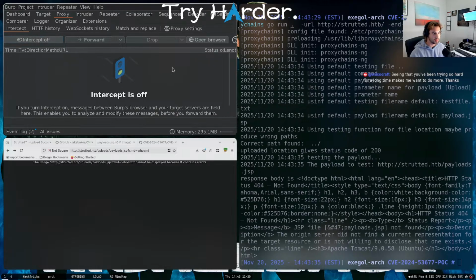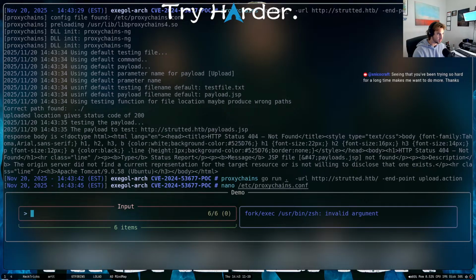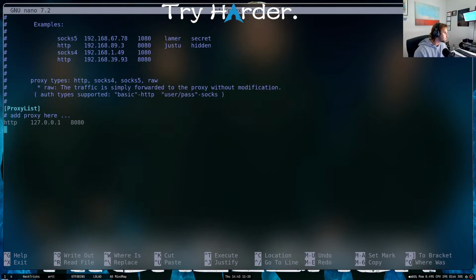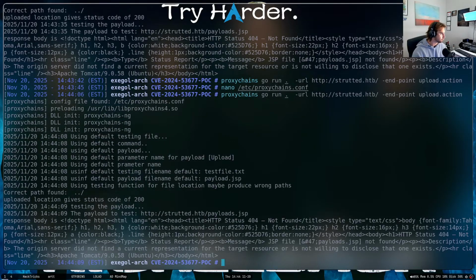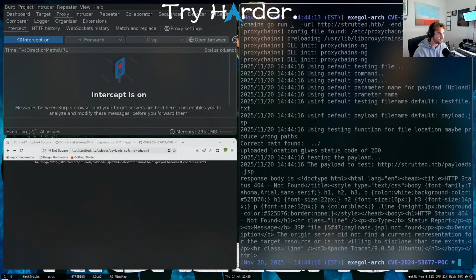Why does that not work? Proxychains 4. Why would that not catch that?